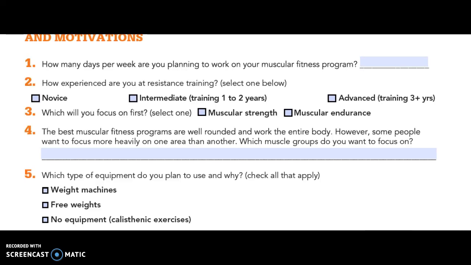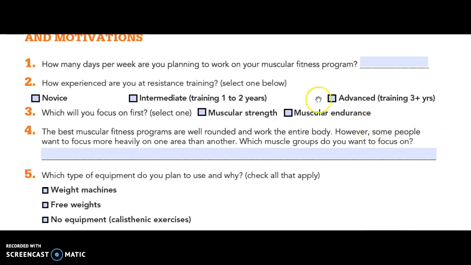But you have to understand that you have to have a split routine. What a split routine means is that you cannot work the same muscle groups 2 days in a row. So the typical muscle group workout would be Monday, Wednesday, Friday, or Tuesday, Thursday, Saturday, Sunday. The deal is that they need to have a rest day in between so that they can repair, get stronger, bigger, and recover generally from the workout.